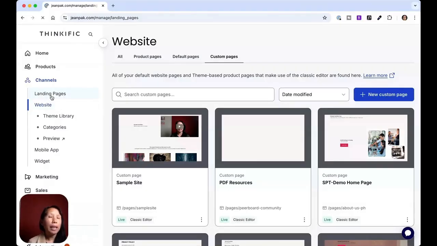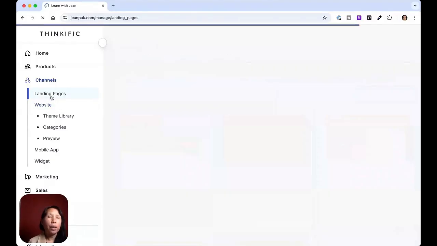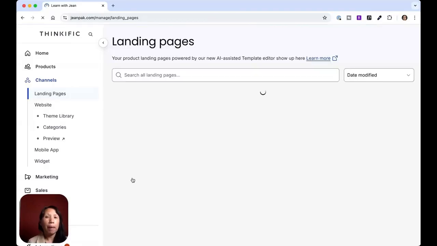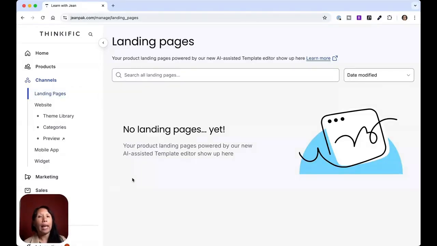Landing pages specifically is designed for those who want to make changes to their pages that they have been using the AI landing page builder within Thinkific. And so I have not been using it on this account because I have been creating them for a long time without the AI, way before AI assisted landing pages was here. So I don't have anything here for the moment, but if you are looking for any AI created landing pages, they will all live here because that's how they want to differentiate between the classic editor and the AI editor.